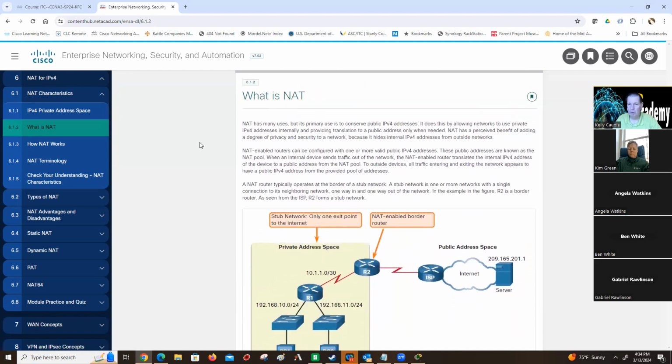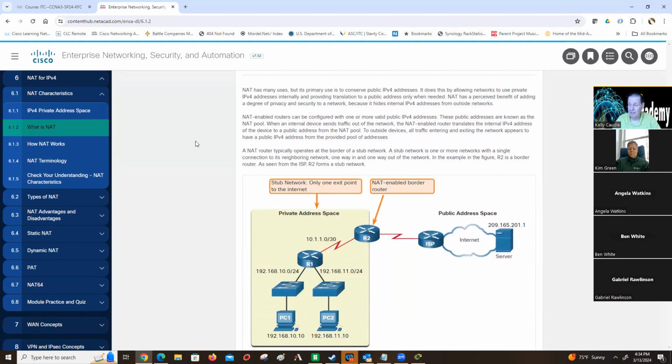Why do we need it? Well, first off, all of us are running RFC 1918 addresses inside our networks. We're out of IPv4 public addresses and have been since about 1999. So we don't have any more. Without NAT and its abilities, we would have been using IPv6 a long time ago.